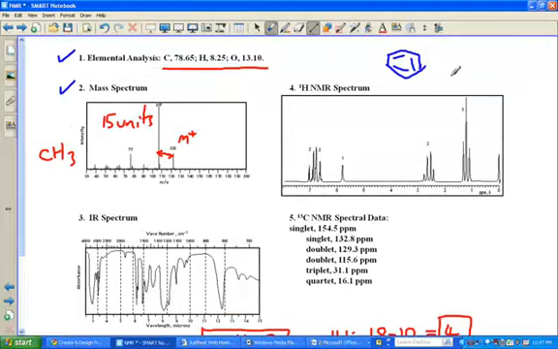And let's think about what functional groups we know of that contain no unsaturations and only one oxygen. Well, there's actually only two possibilities. Those are either the alcohol or ether. So what we've done is actually narrow things down quite a bit. We either have an aromatic alcohol or an aromatic ether of some kind. We can actually tell which of those we have by looking at the infrared spectrum.